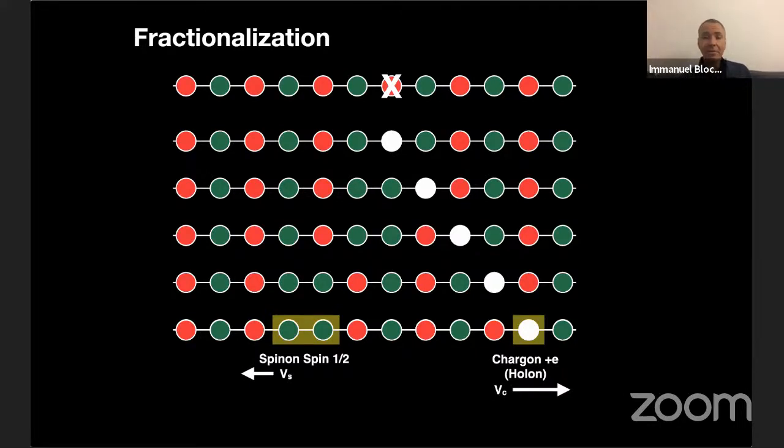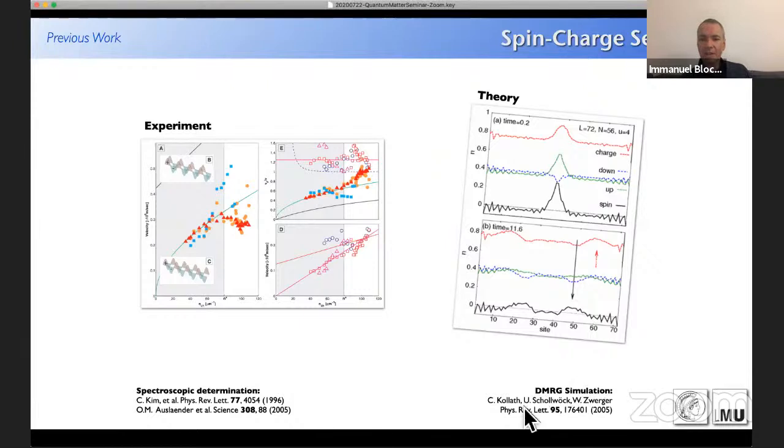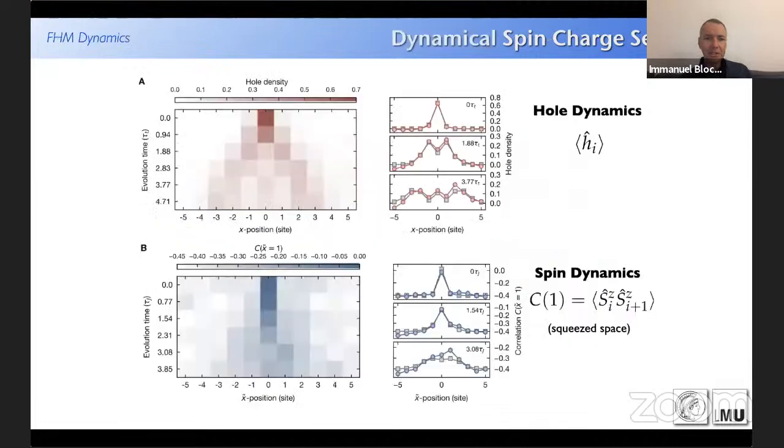In our case, maybe an order of magnitude different between them if U over t is a factor of 10, for example. I should say, of course, there have been these beautiful experiments, for example, in Amir Jacobi's group, who looked at this phenomenon of spin-charge separation spectroscopically. But it was noted, I think, early on in DMRG simulations that if you have this local access I talked about, you should be able to see this directly in the experiment. And here is work from Willi Zwerger, Corinna Kollert, and Uli Schollwöck, who were among the first to do these simulations in this respect.